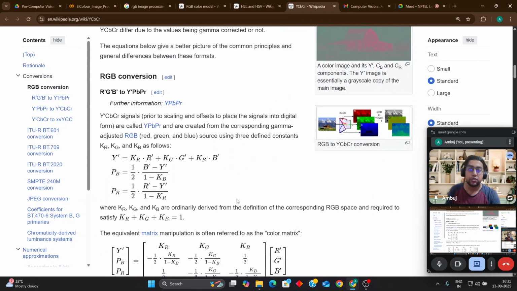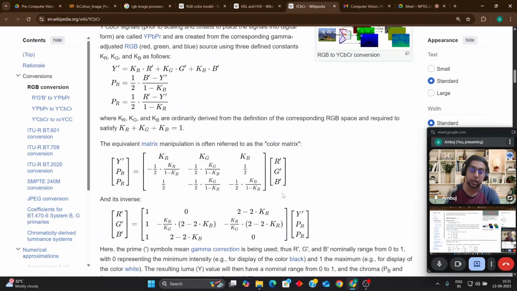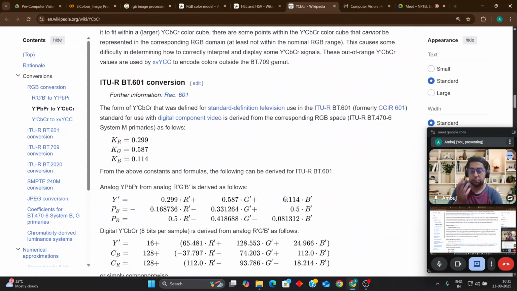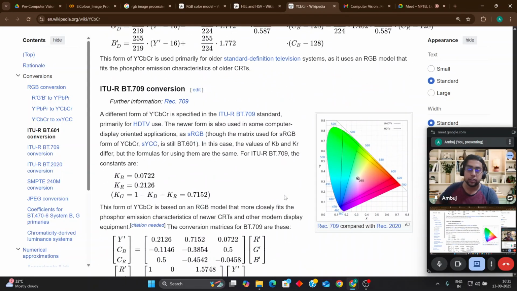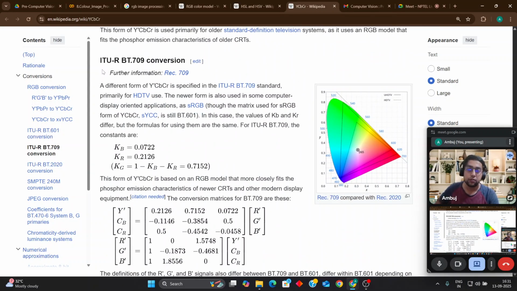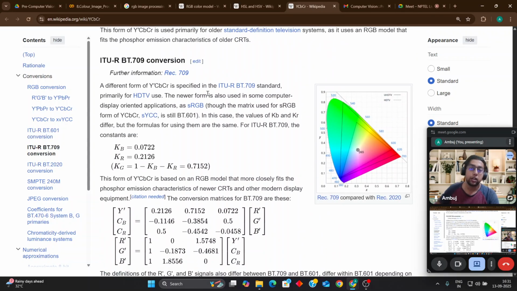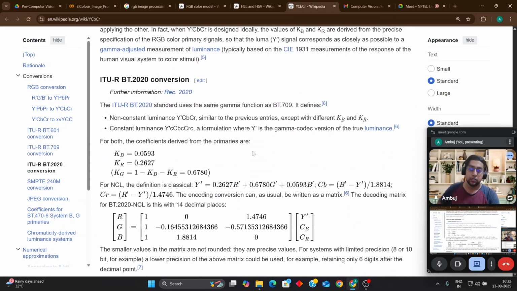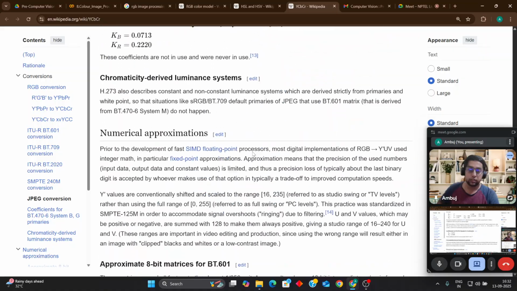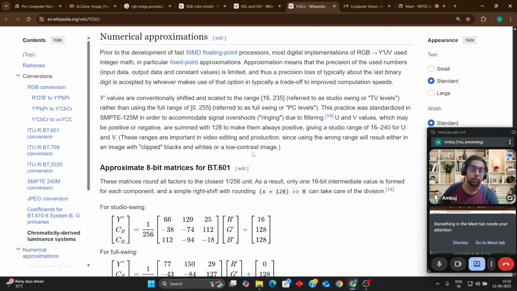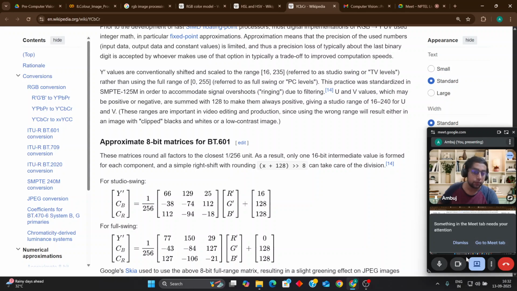RGB conversion, from R dash, G dash, B dash to Y dash, Pb, Pr, and these particular conversions. Then what is another conversion? The CIE conversion we have already seen within this session. And then there is another standard, ITU-R BT.709. Try to see this conversion. Then there are different conversion comparisons.